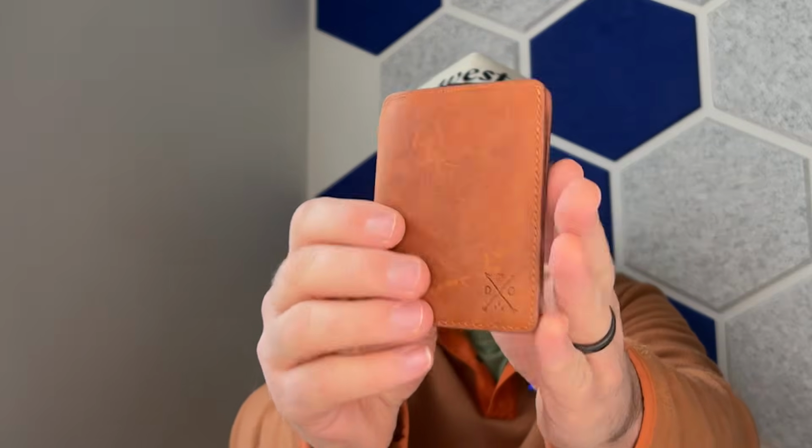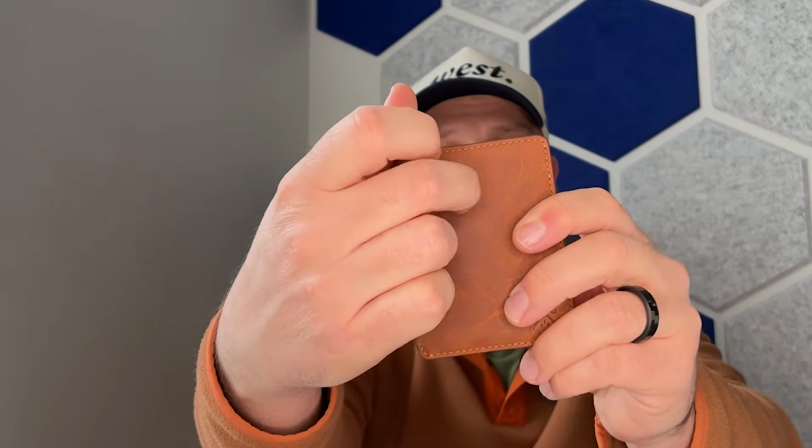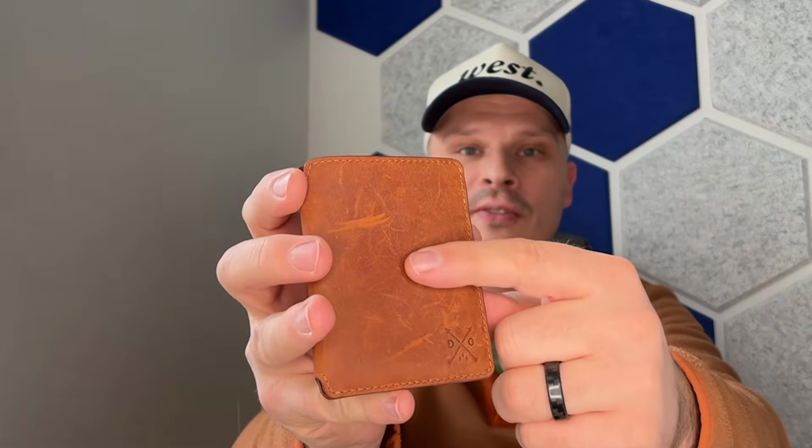We're going to talk today about the Double Oak Cloud wallet, what I like, what I don't like, and exactly who it's for. So let's get right into it. But first, let's talk about what it is. This is a leather bifold minimalist wallet. As you can see here, it is full grain leather. It's the very soft feeling full grain where you can get scratches in it immediately if you do that. That's really nice because it patinas really well.